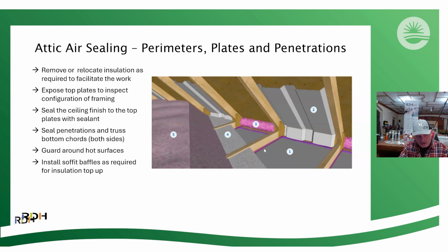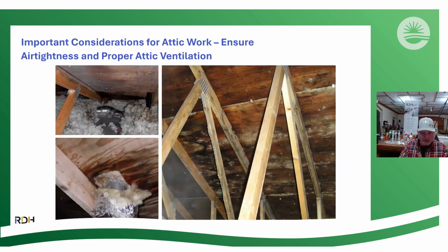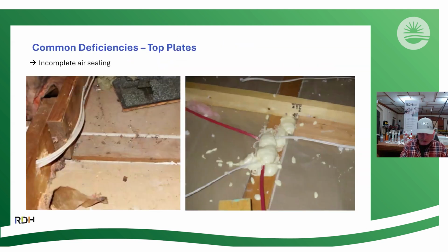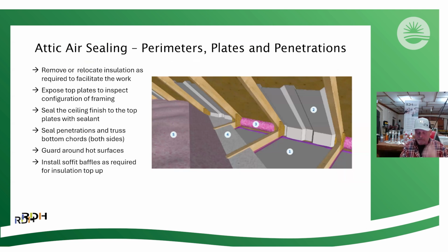And so then you come around each of your cords and seal that, and you go around the outside of the cord. You know, if you take your time, move the insulation out of the way, and you seal all the bottom cords and the perimeters in that attic, as well as the penetrations, you can experience significant improvement in air tightness. And it's not a bad way to go, but you might not want to do that. So you can look at other ways to get that done. Okay. There's things called flash and fill that you can do, which is spray foam on the bottom and then top it up. But that's not really a do-it-yourself thing. This is a do-it-yourself thing, which I've done myself, so I can say that.